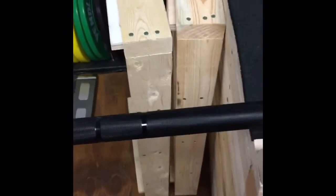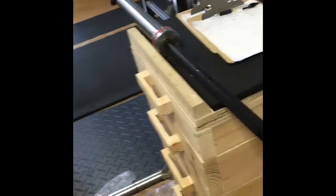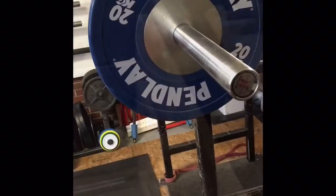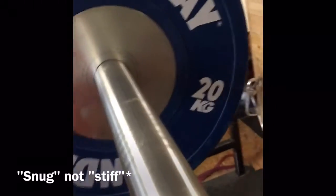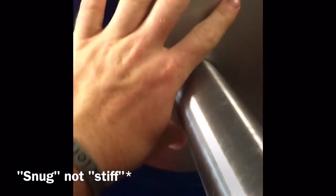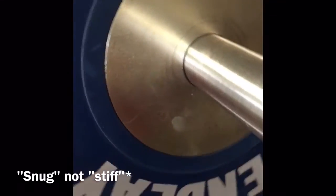Spins pretty good for being a bearing bar right out of the box, man, as it should. I'm gonna go ahead and put some plates on and see how this thing looks. So I loaded it up with a Pendlay plate. Now I did notice that first time ever putting a plate on, it's pretty stiff sliding those plates on and off. It's a little tight, so hopefully that'll loosen up and wear in.